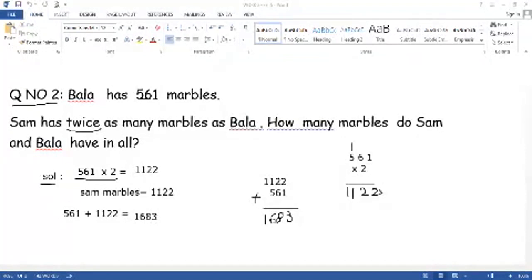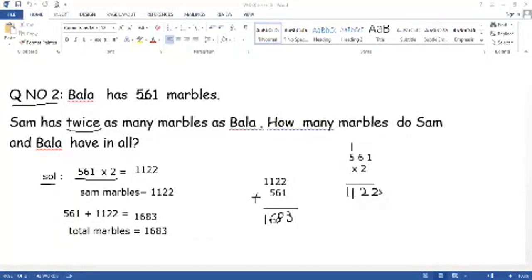Okay. Now, my students, it's time to write down the ending statement. What will be the ending statement of it? What you have found in the last? You found out total marbles, the total marbles that two tickets have. So you will mention total marbles is 1683. This is the ending statement. That's very important because it also has marks from the exam point of view. Okay, now my students, I hope you all have done this working.